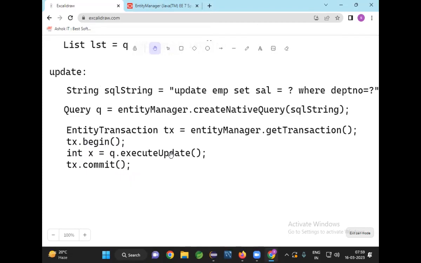When you are selecting multiple records from a table, you call getResultList. So remember these three methods: one to select multiple records, another to select a single record, and another to perform insert, update or delete operations, which is executeUpdate. Got it now?